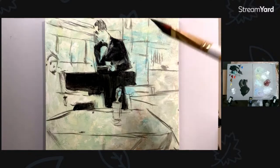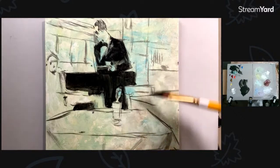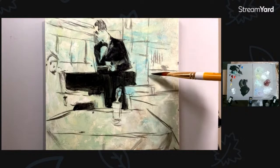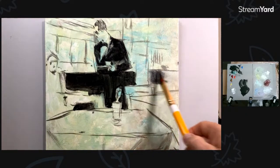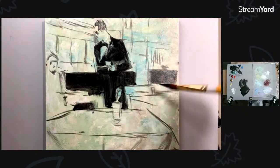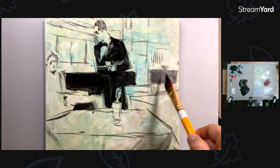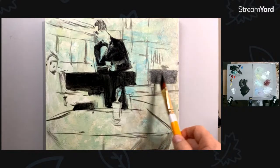I want to use a drier brush here. So I'm just tapping some of the color and oil out of my brush on a paper towel here, and I'm going to go in over here. The reason I want a drier brush is because I want to see a little less of that intense dark and maybe see some of the texture of the canvas behind, which I think is a nice thing to do.